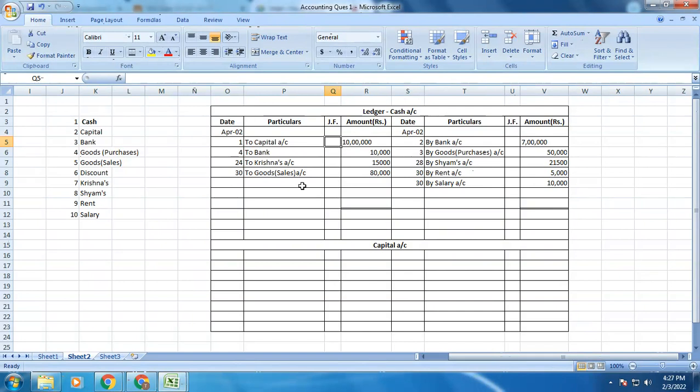We will total all the amounts on both the sides separately. Okay, so let's total the left hand side first. 10 lakh plus 10,000 plus 15 plus 80. So this is 80 and 25, 1 lakh 5,000. So the total of 11 lakh 5,000 is what we get on the left hand side. I'm writing these here itself. Where you have made the account, please write in rough, not in the account.